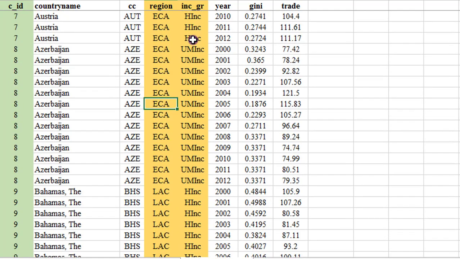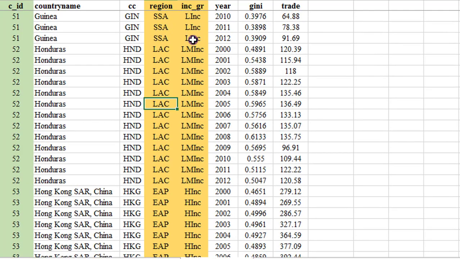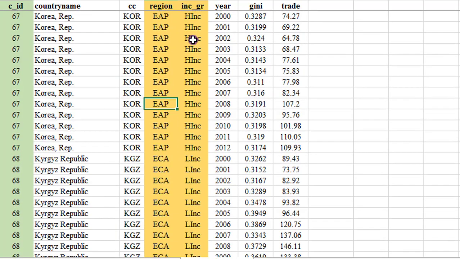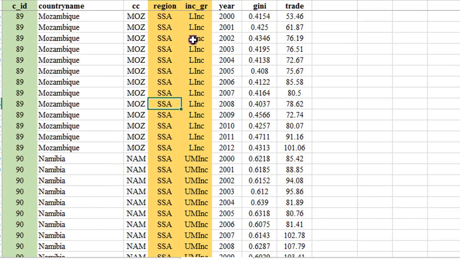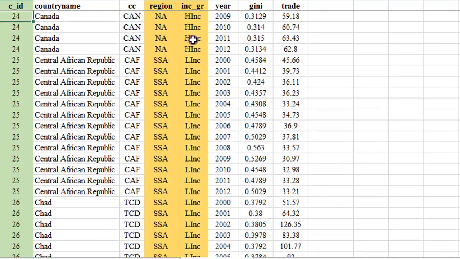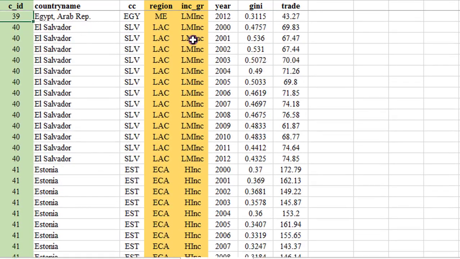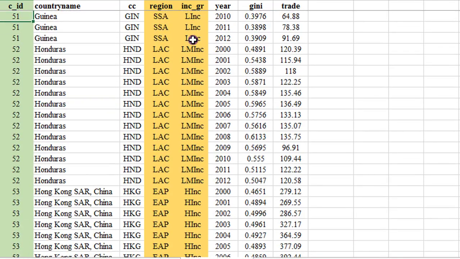So as you can see, each country is now classified on regional and income group basis. I did this so I can explore the different features in this sample. I can do a lot of descriptive analysis just by this classification. So always try to do some classification within your panel data.